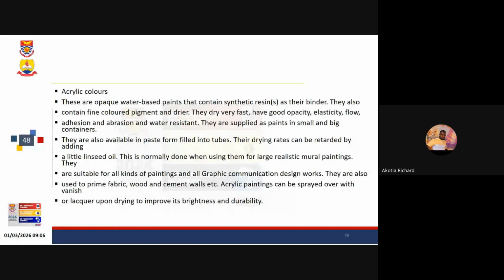But with the priming, do we prime using colors? Normally it's advisable to use a light color if you want to use color. Apart from using white, which is neutral, you can use a light color. If it is red, you can use a light red so that you can see whatever artwork you want to do on the support. Hope you understand. Yes, sir. Imagine you use light yellow for your priming, which is accepted.